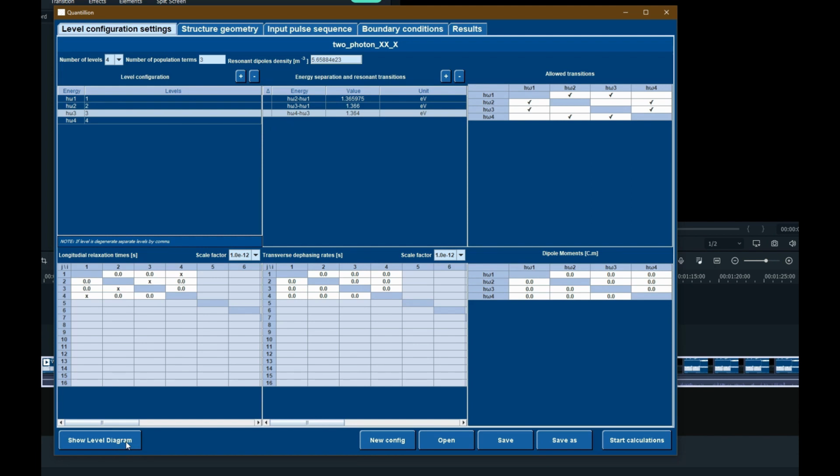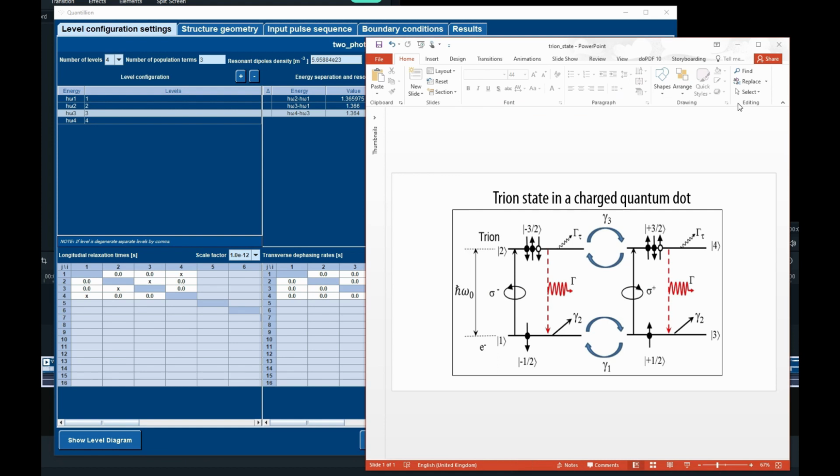If we want to describe a degenerate level system, such as for example the trion state in a charged quantum dot, here this system represents two coupled two-level systems with the same energy of the excited states 2 and 4 and the same energy of the ground states 1 and 3. This particular system can be described in the following way.